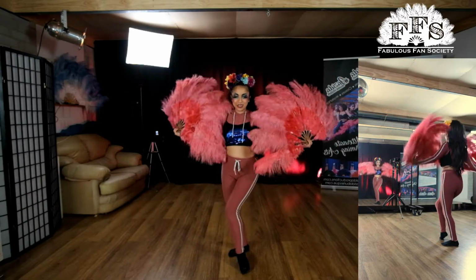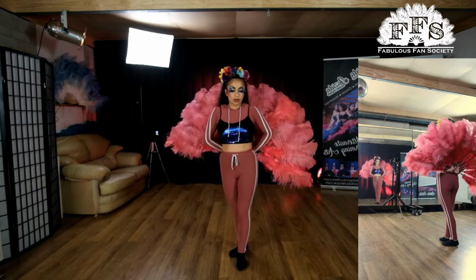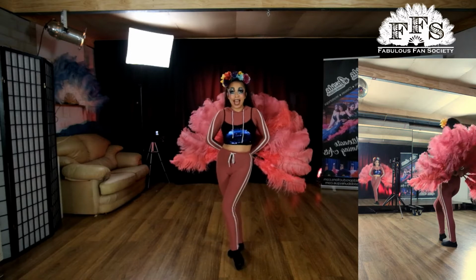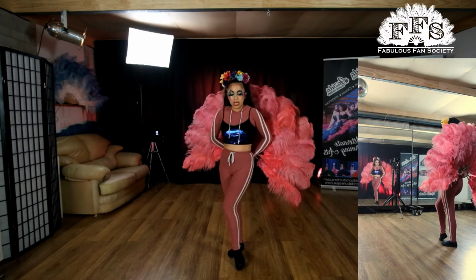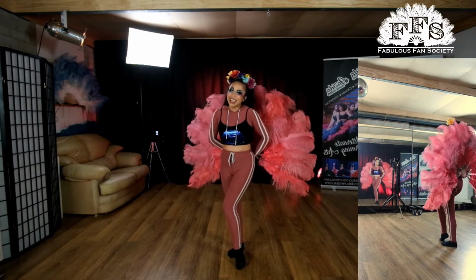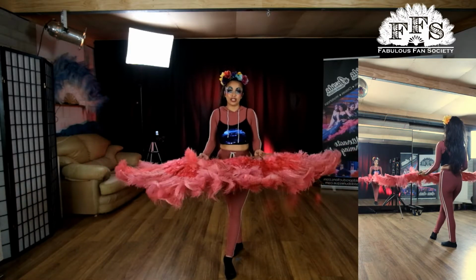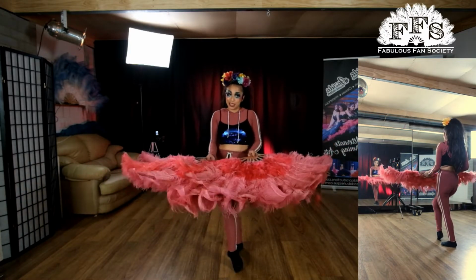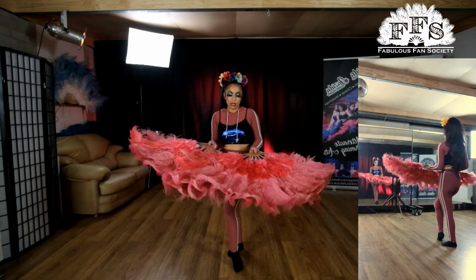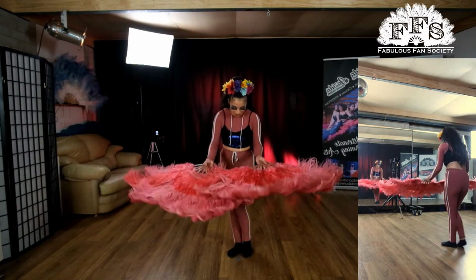Feather fan dancers. Our next combo, it's a long one, and it's a combo that will cover both verse 3 and verse 4 of the song. I refer to it as the pony grip change combo. And the reason for that is it happens to be the grip change combination that I use with my fabulous fan dancers in Canberra to the song Pony. And that's, look, the name has just stuck. It is now the pony grip change combo.